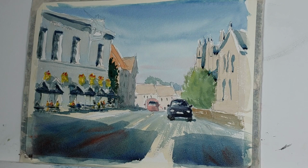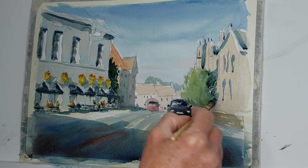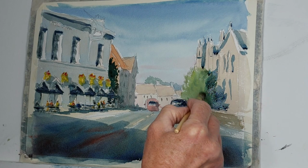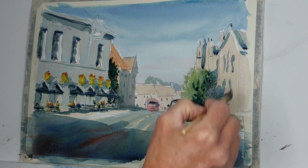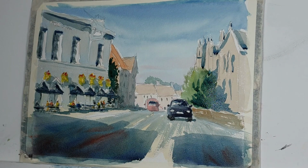And what I'm going to do, I'm going to use a bit of license now, because I'm going to paint that in shadow. And that is then going to cast a shadow across there. And then just pick that up like that. There we go. Perfect. Yep. That's looking good. You know. Yeah. I can live with that, I think.